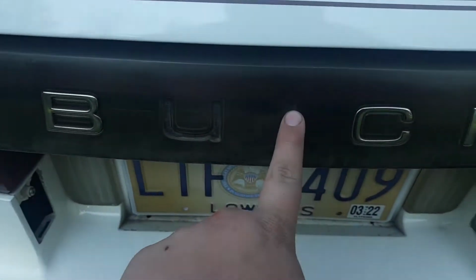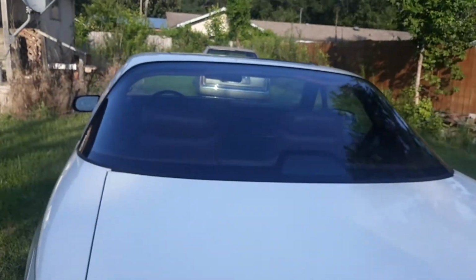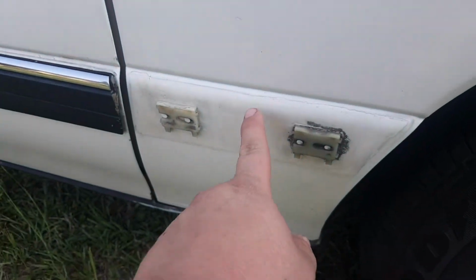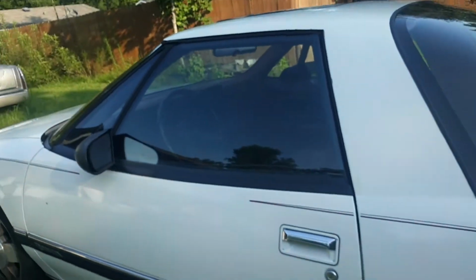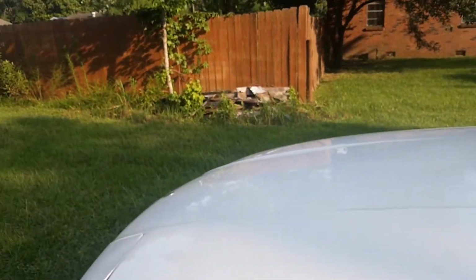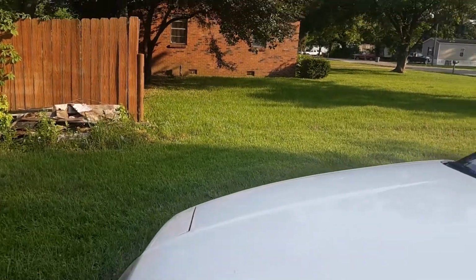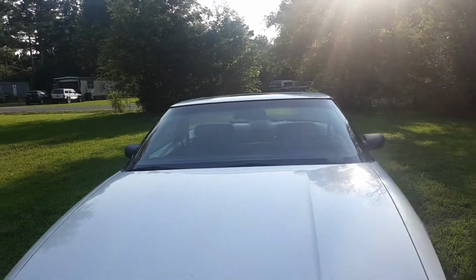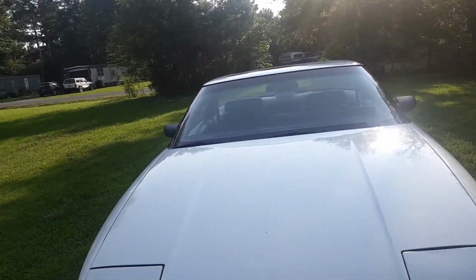My U and I still have the I, but the U fell off going down the road, so that was fun. And this right here, I still have this. Last time you saw it, it probably had it, but I still have that piece. I'm going to put it back on the car. I just haven't had time to yet. I do try to maintain this car the best I can. This was not a showpiece when I bought it. This was a driver's car when I bought it. It looks really good, but there are flaws.